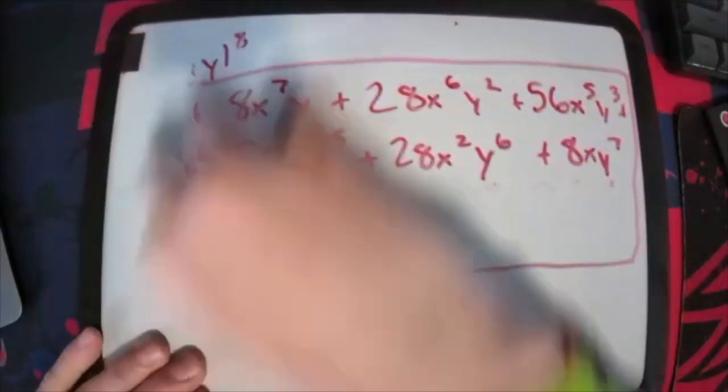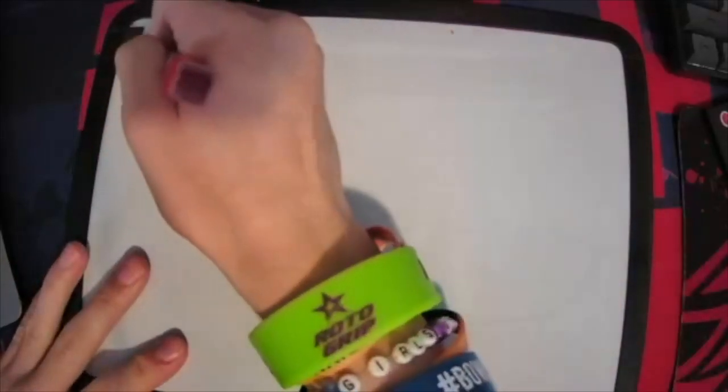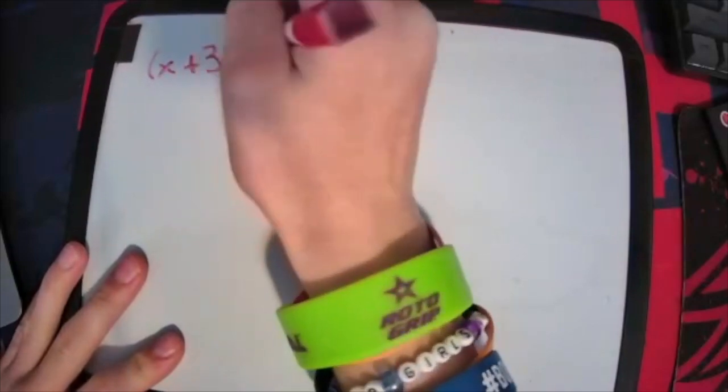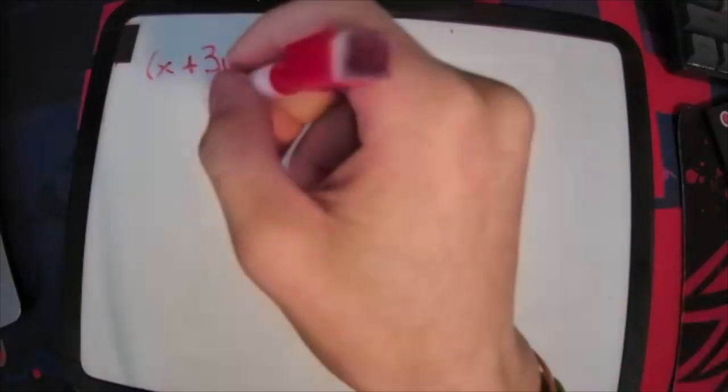Okay, now we are going to tackle something a little bit tamer in terms of degree. But this is when one of the terms is not equal to 1 in the binomial expression. So what do I mean? We have (x + 3y) to the 6th. This is going to be more tedious than the first example, but first, if we find the formula for (x + y) to the 6th, it'll be very easy to just substitute the 3y into the expression.